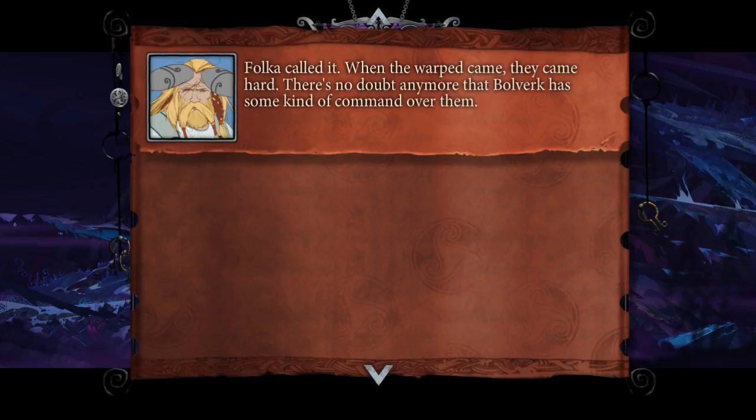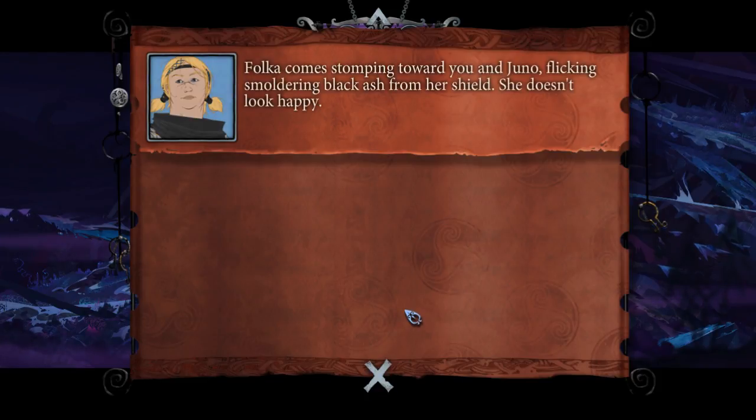Falka called it. When the warp came, they came hard. There's no doubt anymore that Bulwark has some kind of command over them. Falka comes stomping towards you and Juno, flicking smoldering black ash from her shield. She doesn't look happy. Well, you know, she was dragged here against her will.